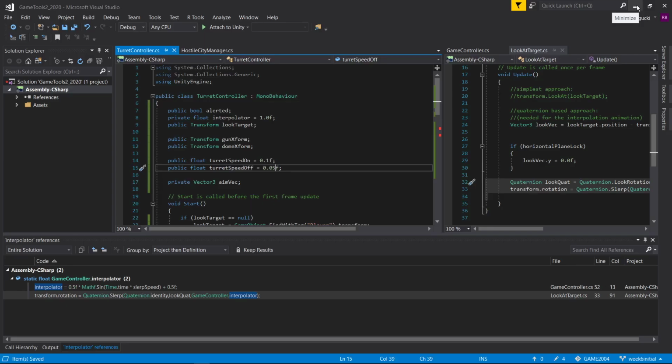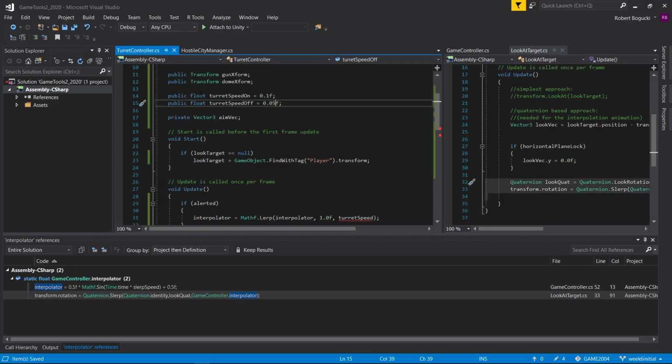Okay, and let's use it in code. So now I have, these were now highlighted because I've just deleted that variable effectively and created different named ones. So if alerted, I want to use the turret speed on interpolation and off in case we disable the turret.